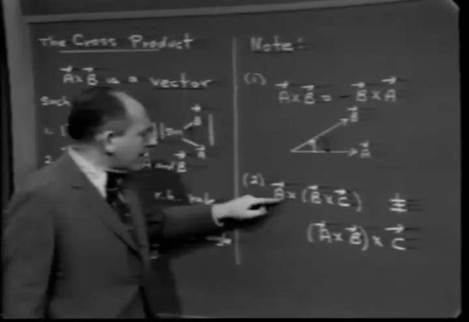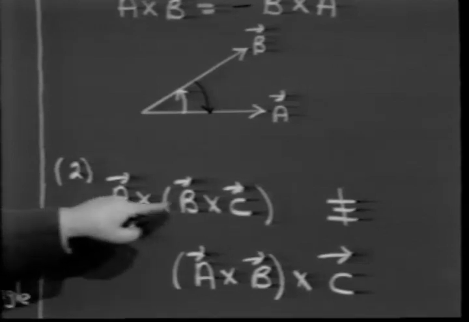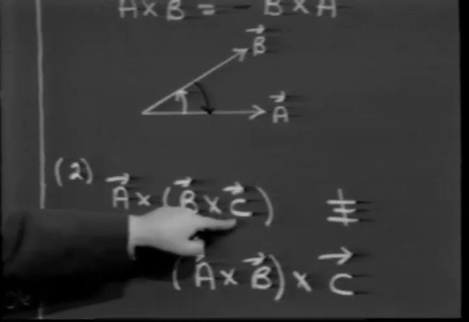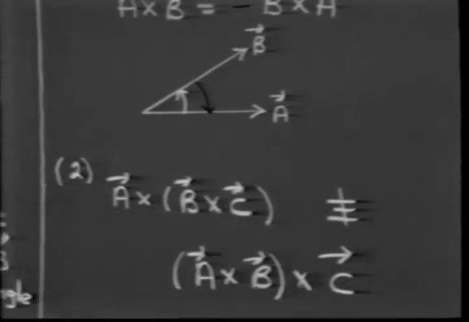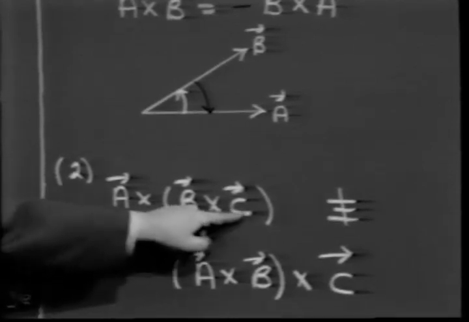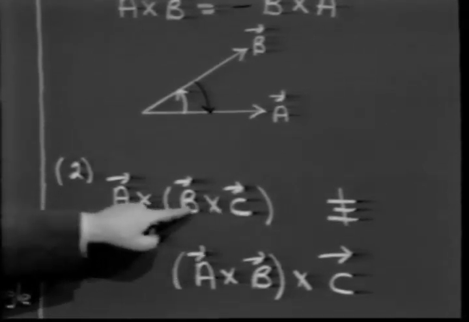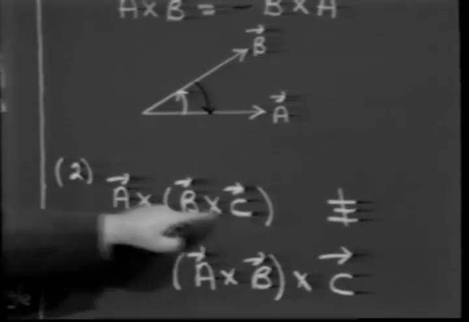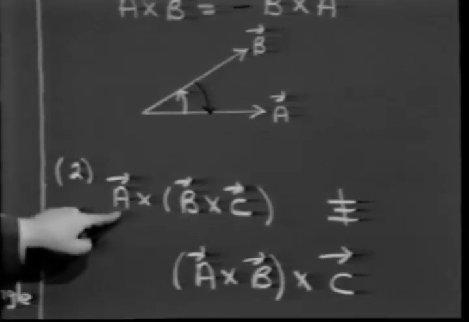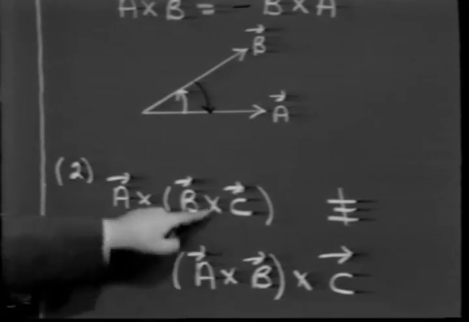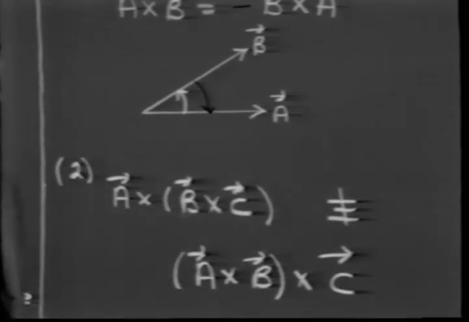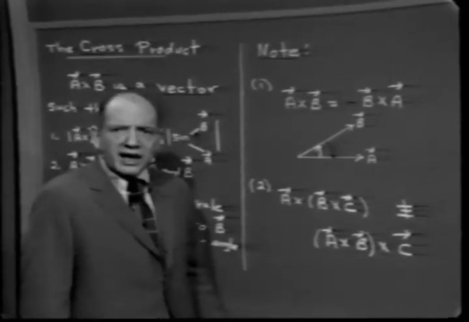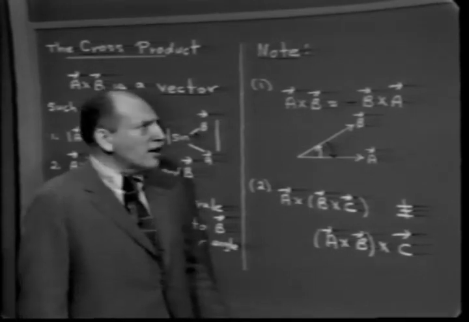Another interesting thing is that unlike in the dot product, where A dot B dot C didn't even make sense, it is true that A cross (B cross C) and (A cross B) cross C do make sense. And by the way, what are these things? They're vectors. B cross C is a vector which is perpendicular to both B and C, and A is a vector, and the cross product of two vectors is again a vector. But in general, these two vectors do not have to be equal. In fact, as I shall show you in a moment, these two vectors don't even have to be in the same plane, let alone being equal. They don't even have to be in parallel planes.